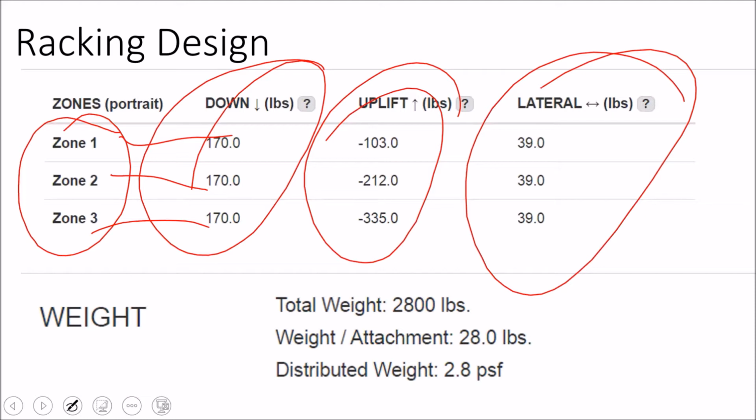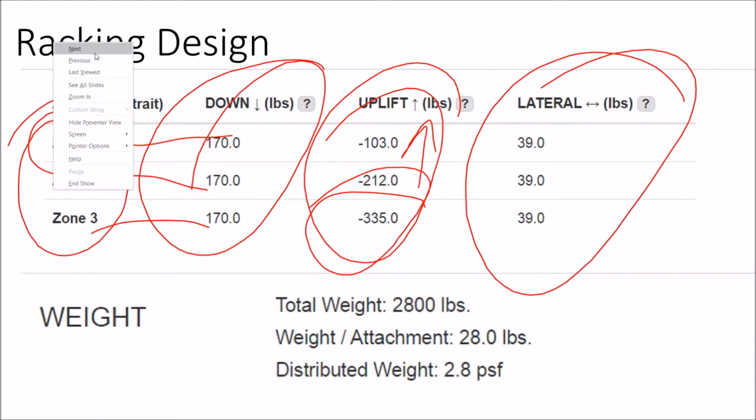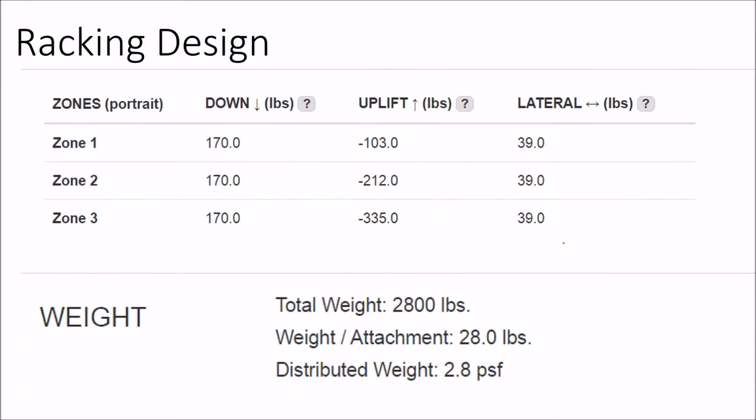And what we can see is that the uplift force in zone 1 is about a third of that at the corner of the array in zone 3. So we're going to come back to that a little bit later. You also get the total weight of the array and then the weight per attachment and the distributed weight.